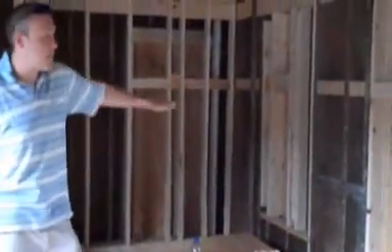Washer and dryer back here in the kitchen. This is going to be about a 24-foot kitchen. We have cabinets going to line up this wall. We have an island going in here, and we're going to have upper cabinets. And guys, guess what — my bar is going in right here. It's going to be beautiful with a four-foot opening. This is going to be a really nice kitchen when it's done.